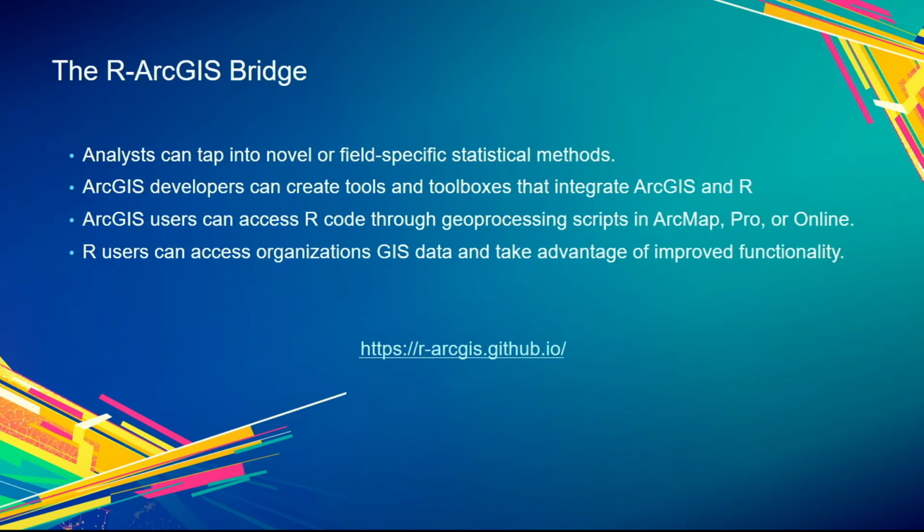So the R-ArcGIS bridge, why is it important? So it allows analysts to tap into field-specific statistics while still integrating it in your GIS, right? So primarily the R-Bridge is a data I/O operator, right? It gives us core native data access to our C++ cursors that then transform the data into the R objects that you need to do analytics. And we also have converters to go to the different specific spatial packages that you need for some of the other packages, right? For example, SP or SF or raster.